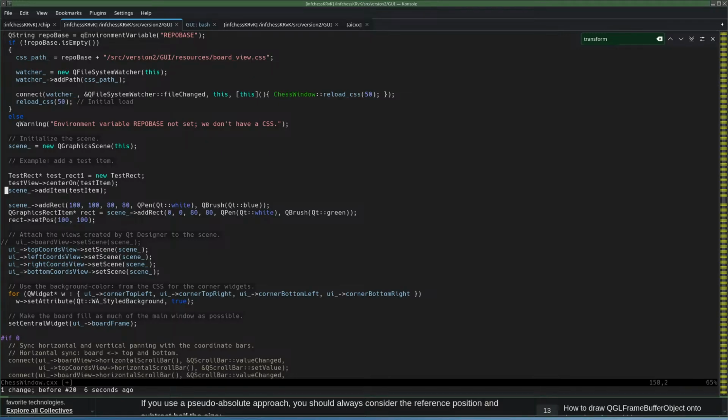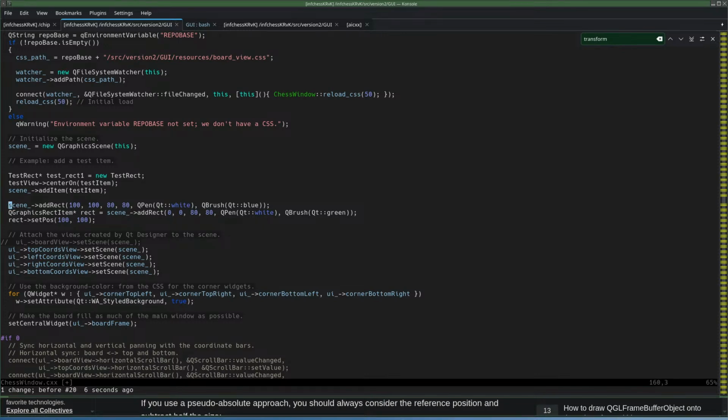How can I mimic calling add item directly on the scene? I mean, add rectangle directly on the scene.